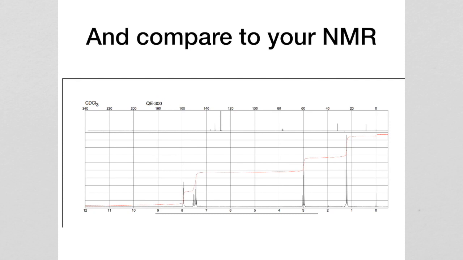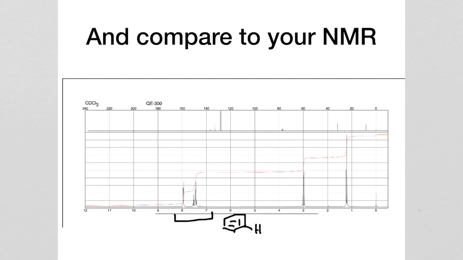Now we can look at our NMR, and I encourage you to look on Canvas at the Show Me videos that'll show you how to interpret these particular Aldrich NMRs, the carbon and the C13. When we looked at this NMR earlier, we determined that this region of the NMR is for protons that are bonded to aromatic rings, and we can see that we have several signals in here.